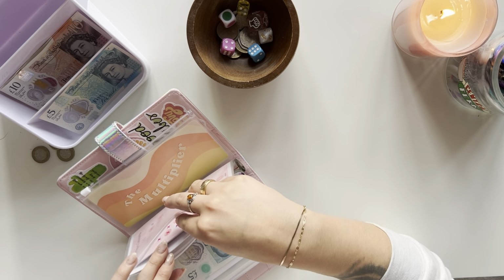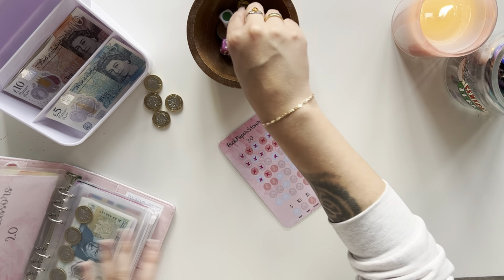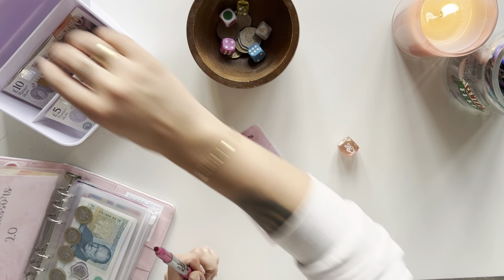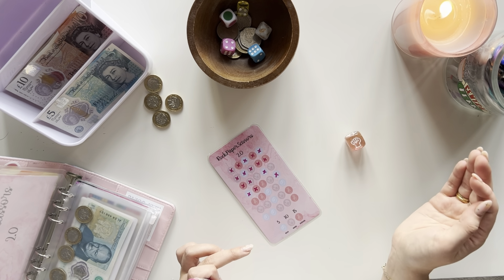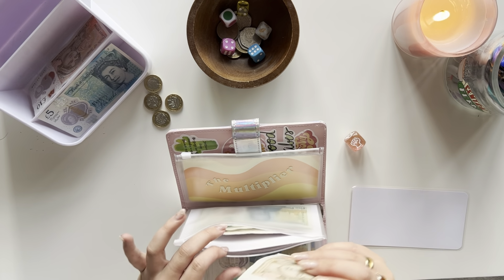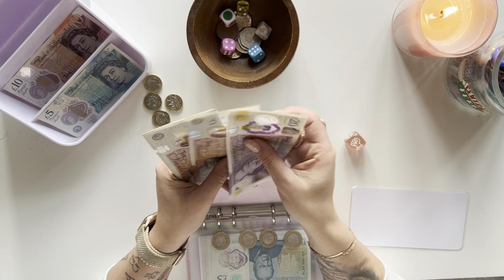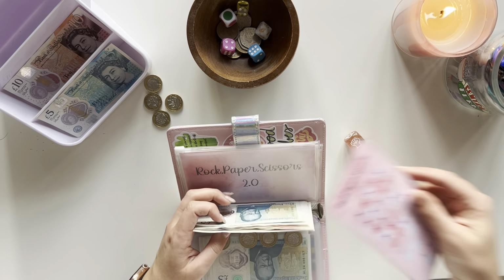Moving on to rock, paper, scissors. I have also condensed this because we ran out of rocks already. So I've condensed it a little bit because I just always get rocks. 10, 20, 5. Right, if we get a scissor, I'm not doing it right. Rock again, see? So it's £10 going in. So now rock, paper, scissors has 20, 40, 50, 60, 70, 80, 90, 100, 110, 20, 30, 40, 55, 65, 165 in rock, paper, scissors.